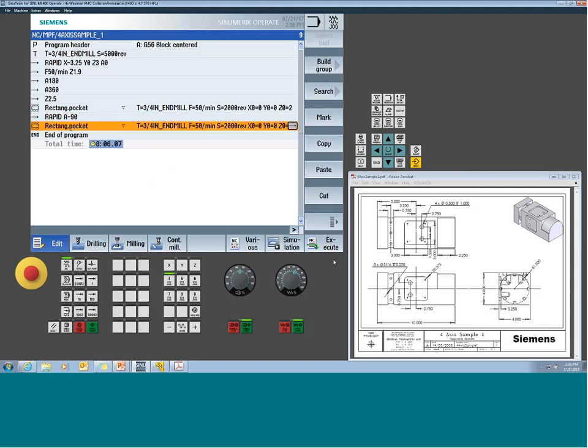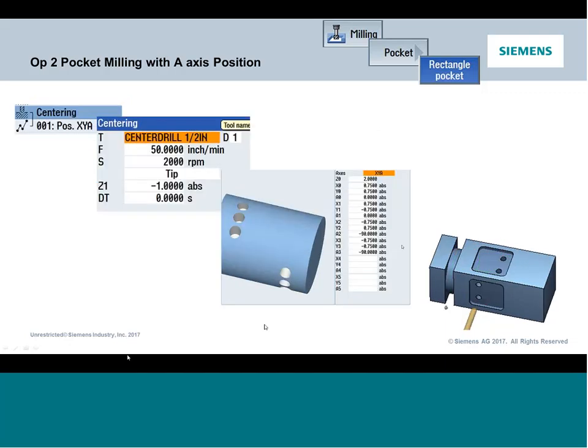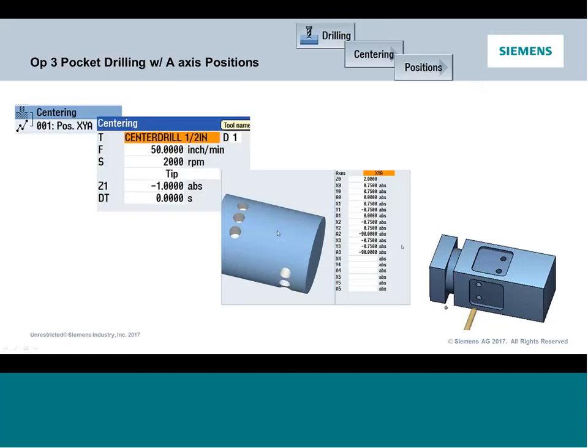Okay, so we've machined our 2 flats. Now if we go back and take a look at our slide deck, the next operation is to start drilling some holes. So first thing I wanted to do is show you how to drill holes that are offset to the center line of the part, or the A-axis. And you're going to start to see, now that we've set up this machine for rotary, there's some new features coming up.